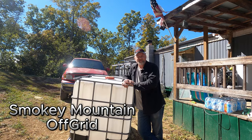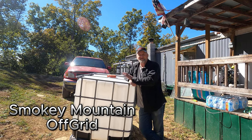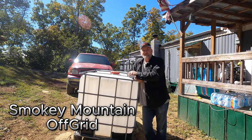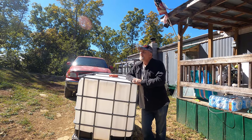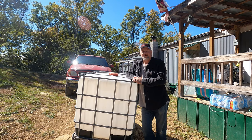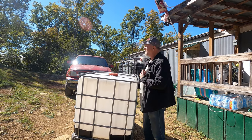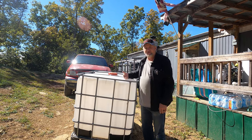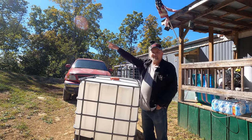One thing we did learn from the storms is you can't have too much drinking water. We're kind of thinking ahead, and we want to add some more totes to our rain catch system that we use. We got the 1,100 gallons here, and we got 1,100 gallons up there right now. We're going to get a few more. We got this one. We're going to add two back there in the back of the barn.